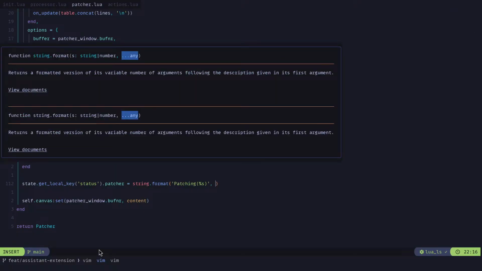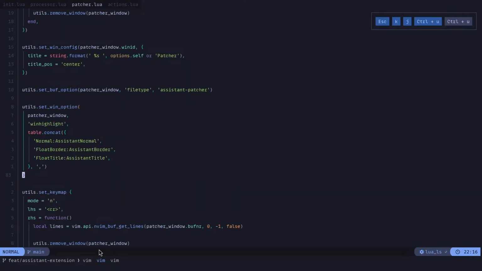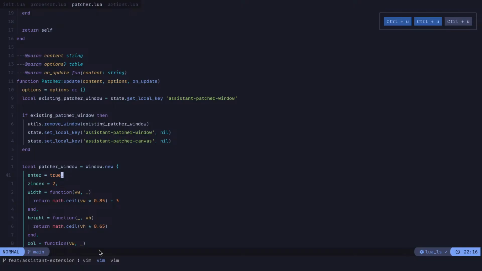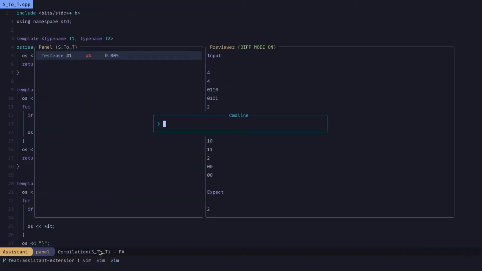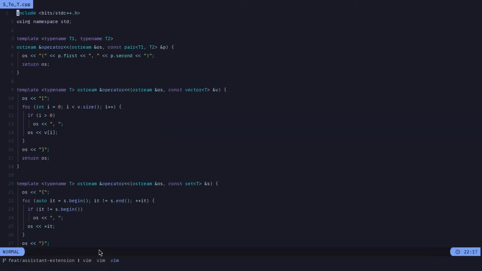And what is %s actually? We have content. But I don't think the content is so useful, because the content is kind of multi-line.